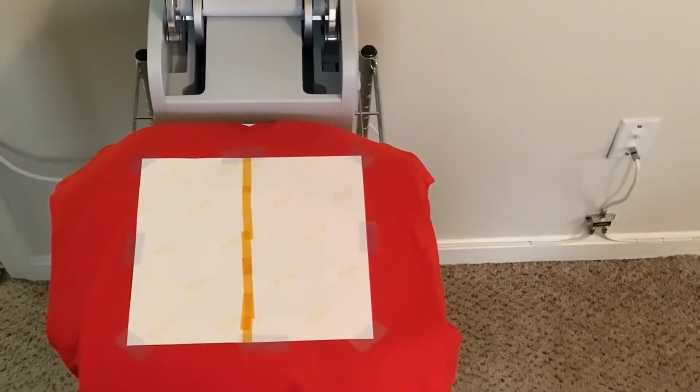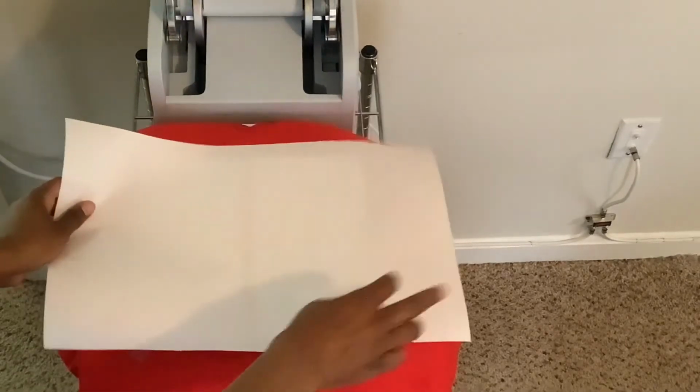Okay, so here we are at the heat press, and I already have my shirt and my image on my shirt. I've pre-pressed it, lint rolled it, and taped my image down. My heat press is now at 400 and set for 60 seconds. So I'm going to put the butcher paper on top of the image, and we're going to press it.